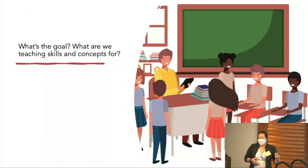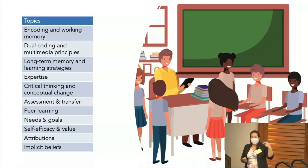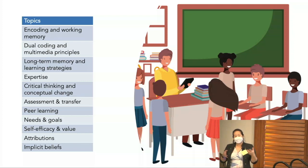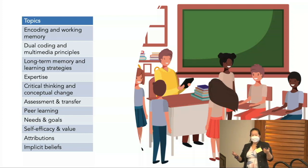When I look at the topics I teach in my course — here are examples of the different things I cover. In the syllabus it often looks like one topic at a time, and maybe in the middle I'll have some unit exams. But if we think about what these topics are useful for, it's not that dual coding and multimedia principles are only useful on one day of class, and then the next day only expertise is useful, and on the third day only needs and goals are useful. We want students to integrate and flexibly draw upon these different things — really all at the same time. As a teacher trying to embody these principles, I'm not doing one thing at a time; I'm trying to weave them together. We want them to weave psychology into their lives, because life doesn't come at you one thing at a time.